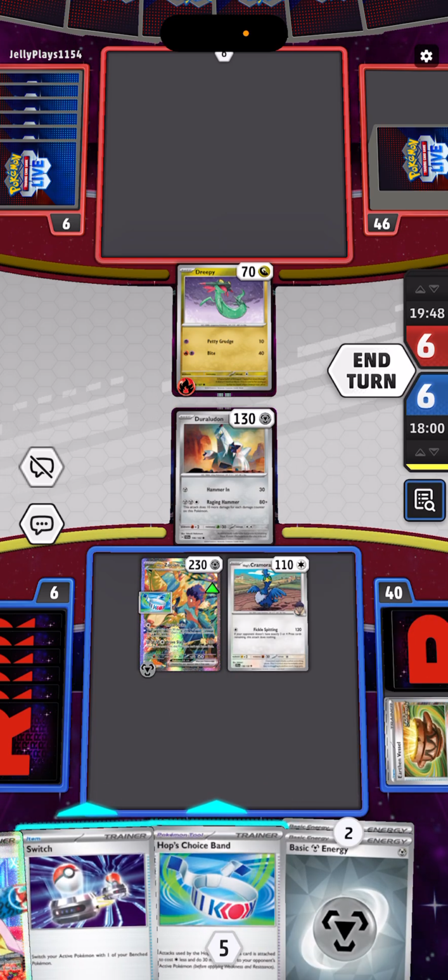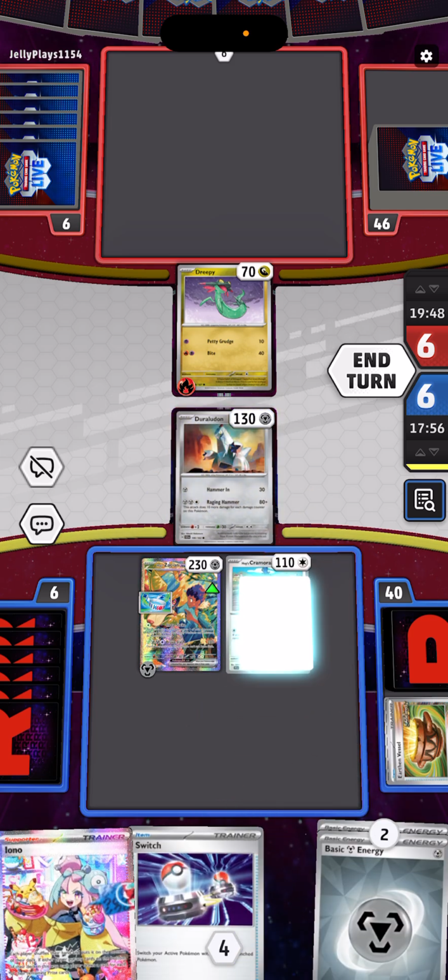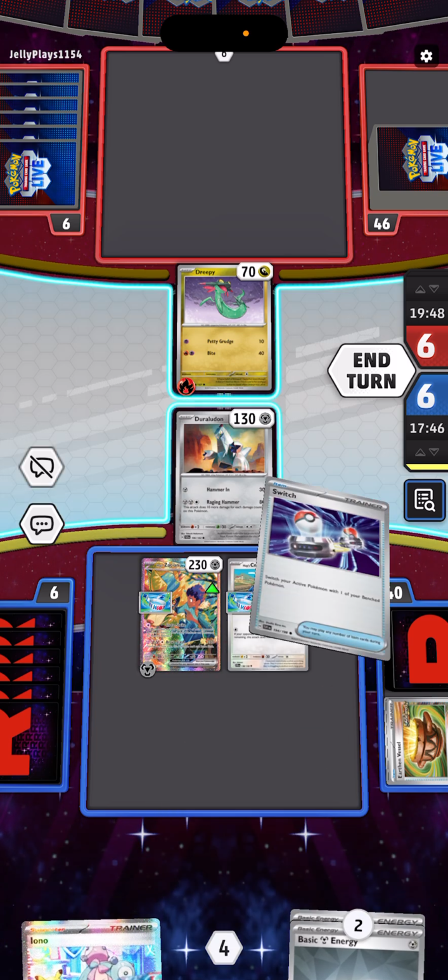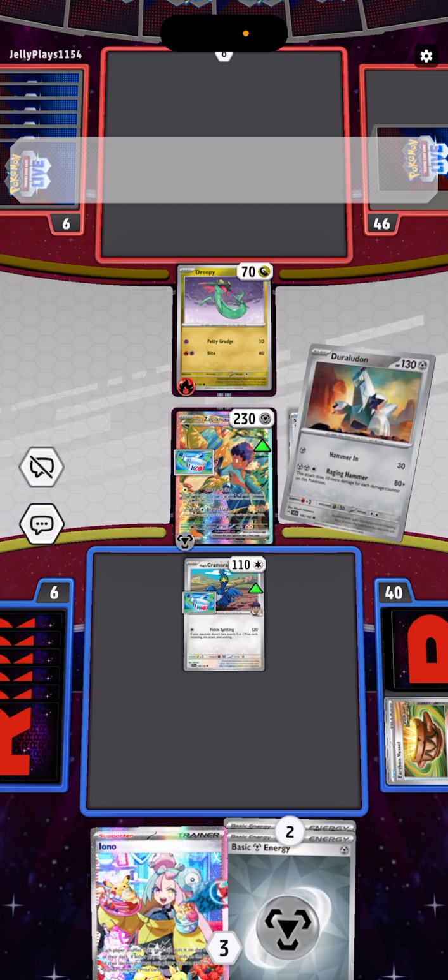Who knows? But I'm going to take those metal energies just in case. And just for the fun of it, let's go ahead and put a Hop's Choice Band on Hop's Cramorant. Now remember, these Hop's Choice Bands are useless on any Pokemon that doesn't belong to Hop. So, bada bing, bada boom.